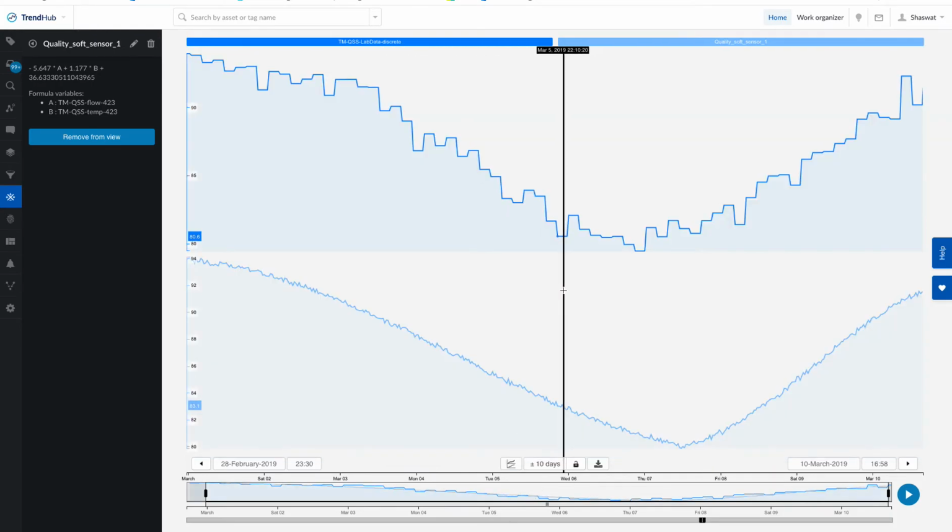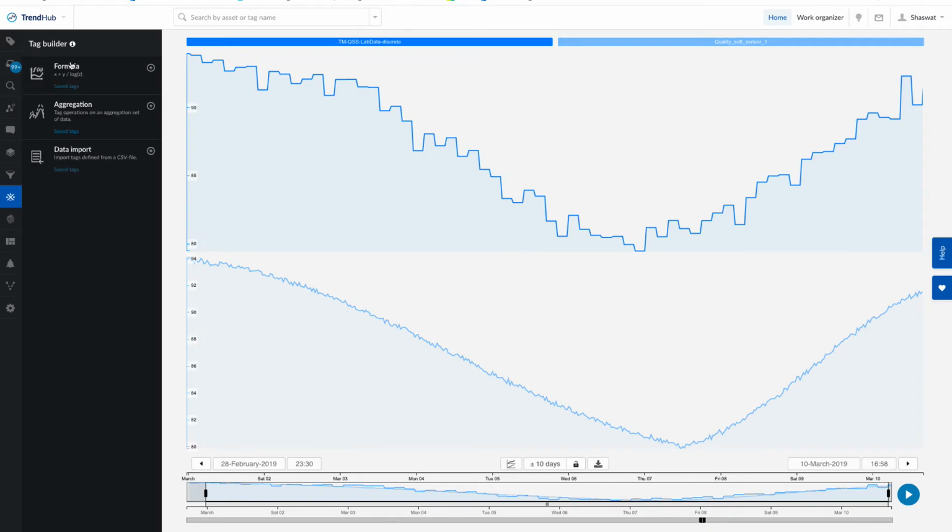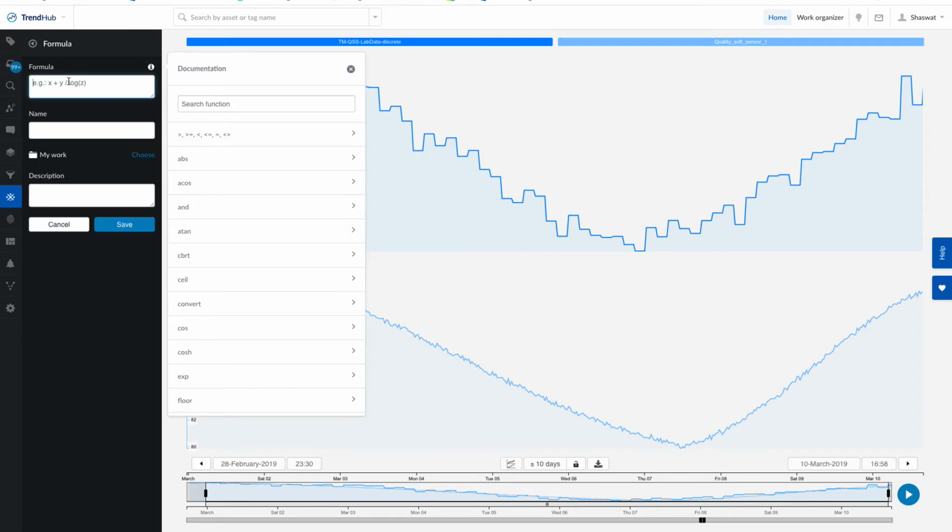And now we can go to the formula tab here. And then maybe I can just take a difference between these two and create a monitor. So that's how we can easily build these.